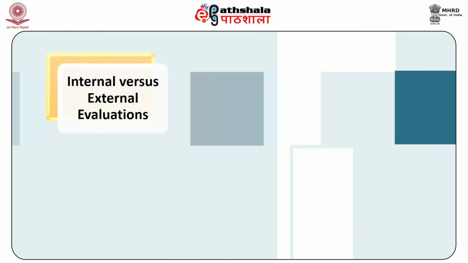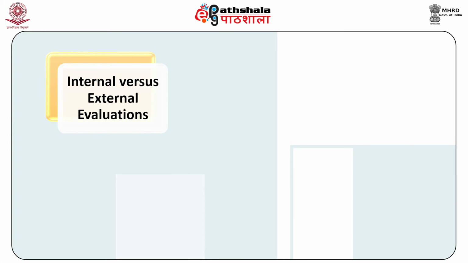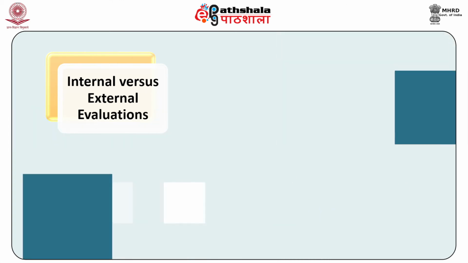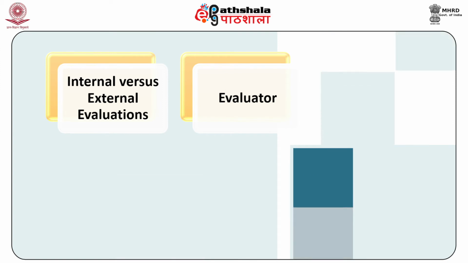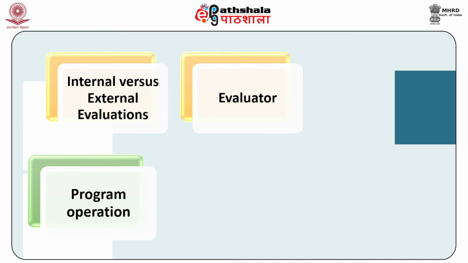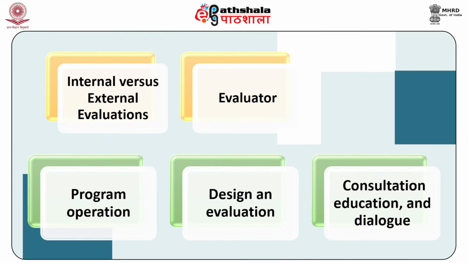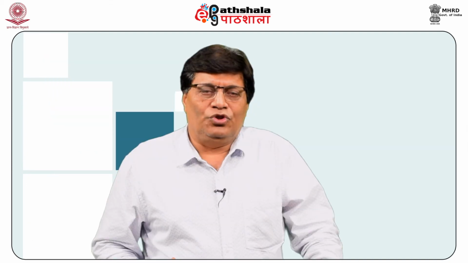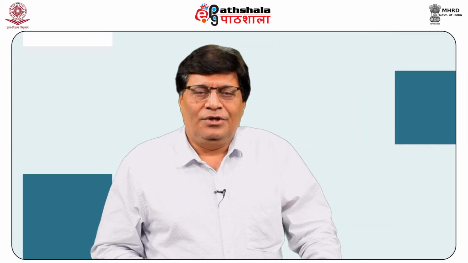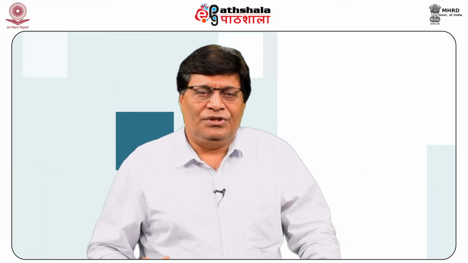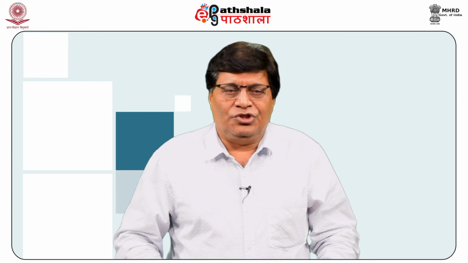Internal versus external evaluation. Accountability evaluations raise the issue of whether programs should undertake their own evaluations or contract with outsiders. On the one hand, it is clear that in accountability evaluations, the evaluator must know a great deal about program operation, both to design an evaluation and to engage in the consultation, education and dialogue required for maximizing its utility. On the other hand, there are the risks that an evaluator who is part of the program staff will be co-opted, and that sponsors and stakeholders outside the program staff will be suspicious of the authenticity of findings.